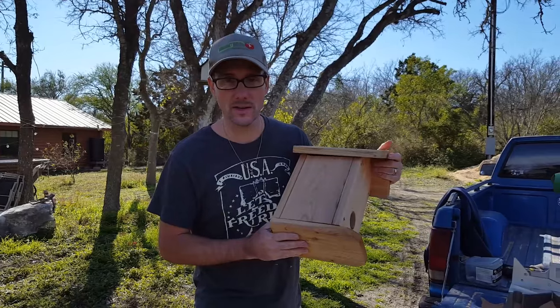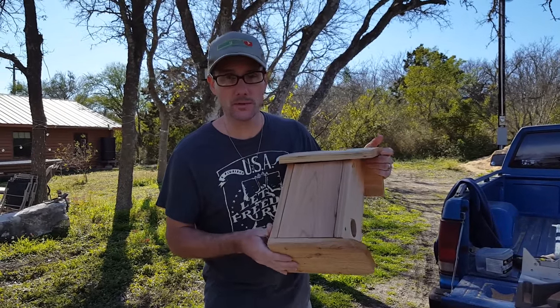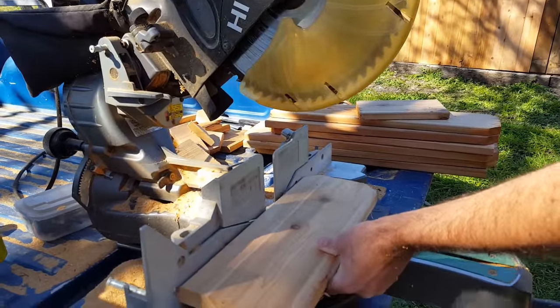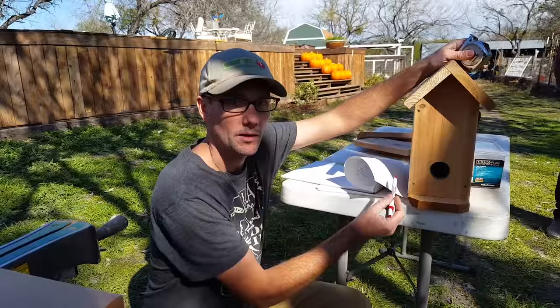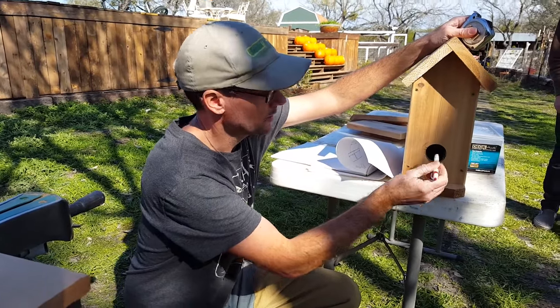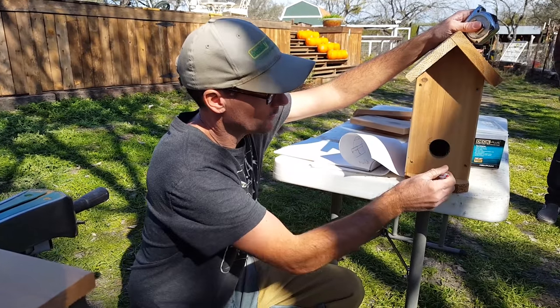Each of the fence boards are three quarters of an inch thick. By putting a fence board on the front and the back, that makes the full width seven inches. So I decided to make the base nine inches and I kept the dog ear — the little cut corners — just for looks on that bottom piece. I'm making my sidewalls nine inches tall, though they could be taller or shorter. This front board is twelve inches from the top of the peak to the bottom, so we're going to cut two boards off at twelve inches.